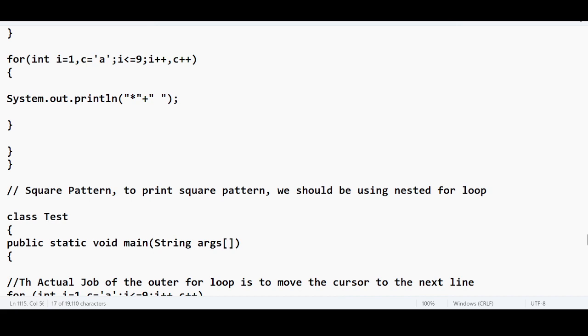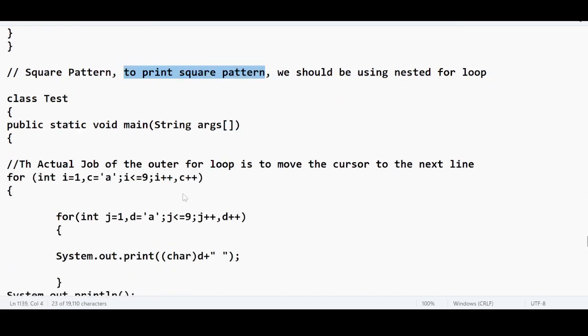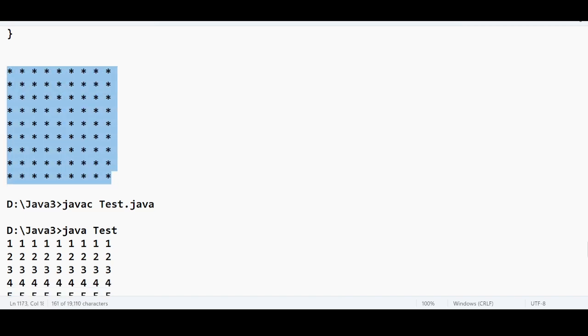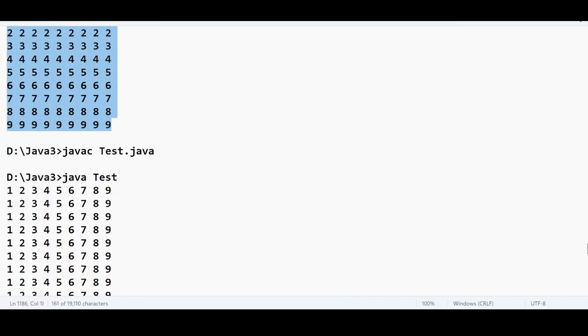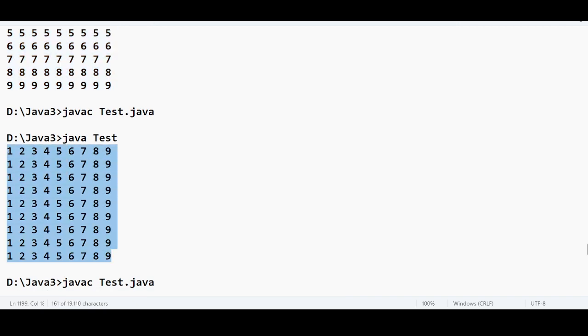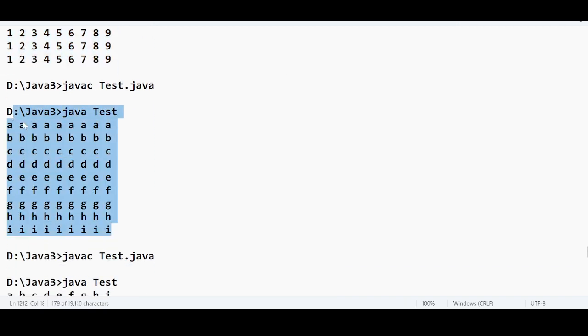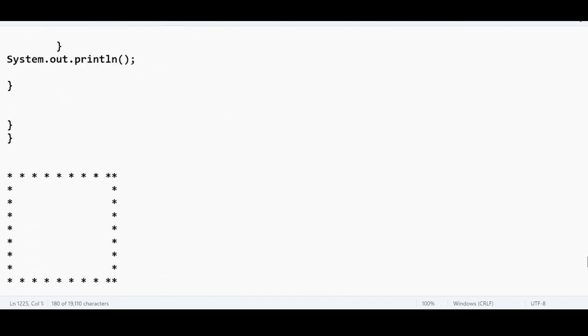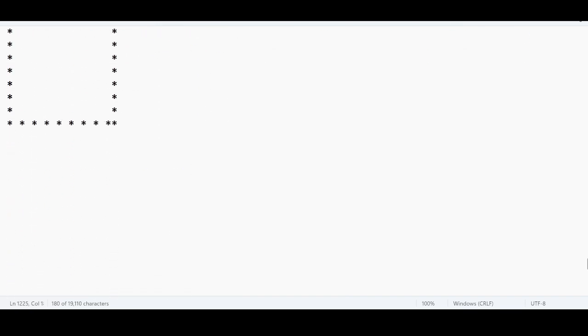After that, we generated output in the form of a square pattern. So we need to focus on getting the output in the form of a star pattern. If you get this output, then the remaining things are going to be easy. You will just make small changes. And we have done this also.